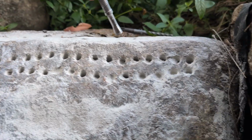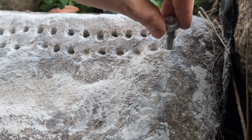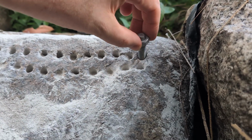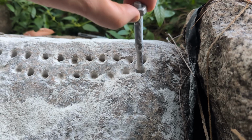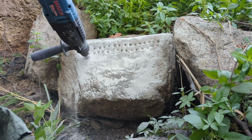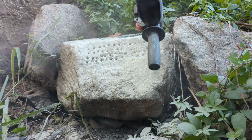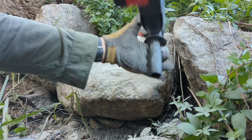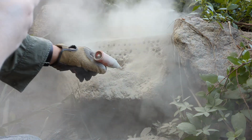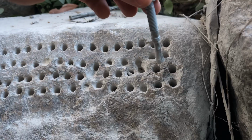Okay, so that's 15 holes each, and let's try. Still fine, and yeah, it's getting a little snug. You see the Bosch still has a bit of this wiggle room. This one's getting a little snug. Keep going, I guess. Let's see how she goes.